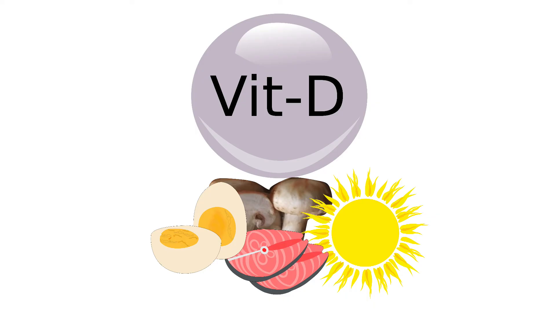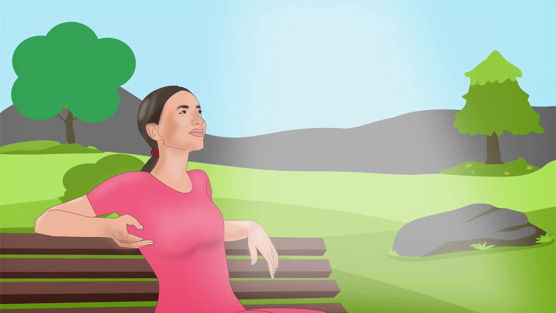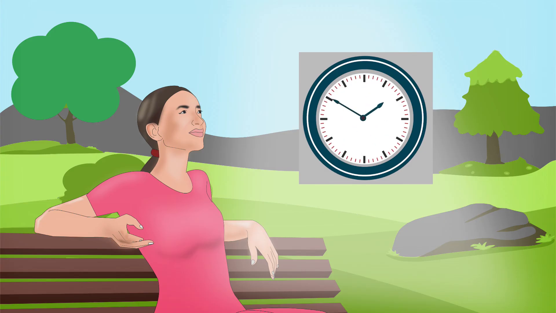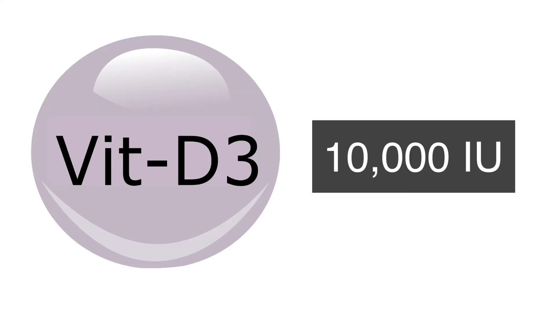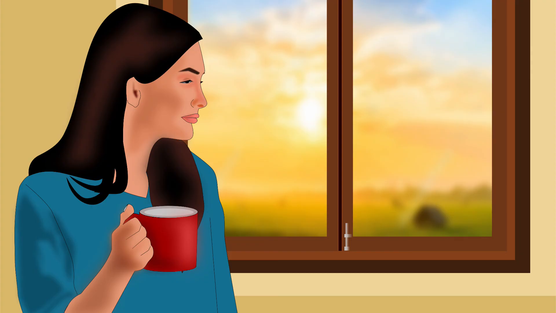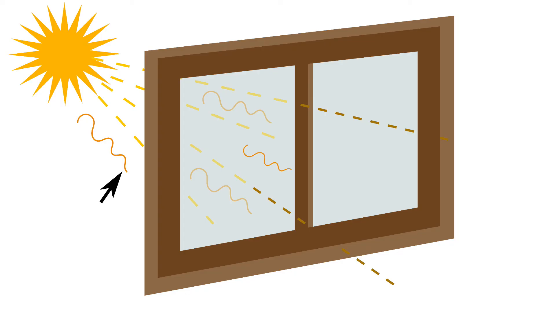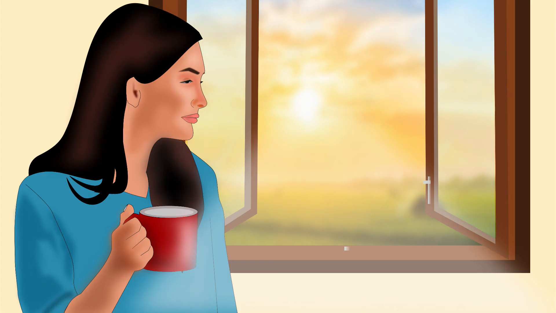Our body can produce vitamin D on exposure to UVB rays from sunlight. The best time to get maximum UVB rays is from 11am to 2pm. 15–20 minutes of daily exposure to midday sunlight is recommended. For dark-skinned people, 3–5 times longer exposure is needed. Approximately 10,000 international units of vitamin D is generated during this time. Note that the body cannot make vitamin D if you are seated indoors by the window, as glass blocks UVB rays. Hence, you should get sunlight outdoors, or keep windows open and let the sunshine in.